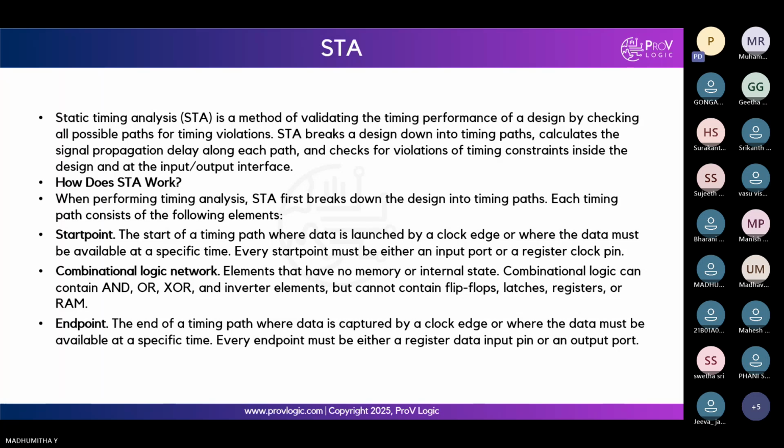The tools which we will be using depend on the company, based on what licenses they use. For static timing analysis, we will be using the PrimeTime tool and the Tempus tool. Both are by different vendors, but the operation and the analysis part, everything will be the same. It is just that we are using a different license from a different vendor. That's all. So in this static timing analysis, can you go to the next slide?